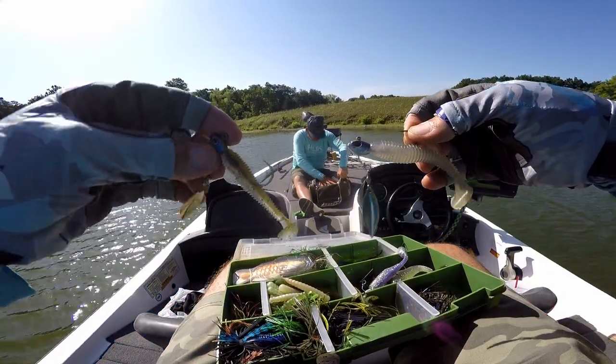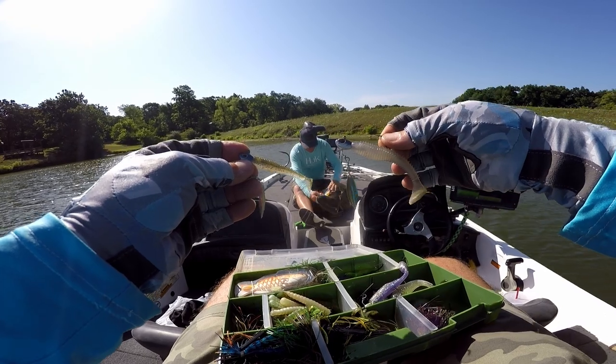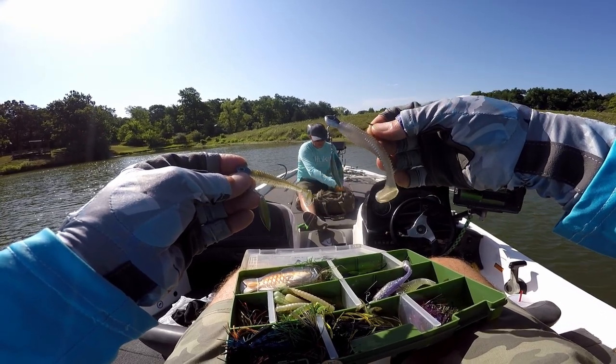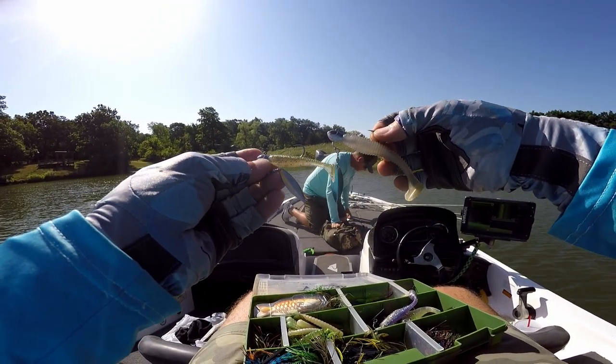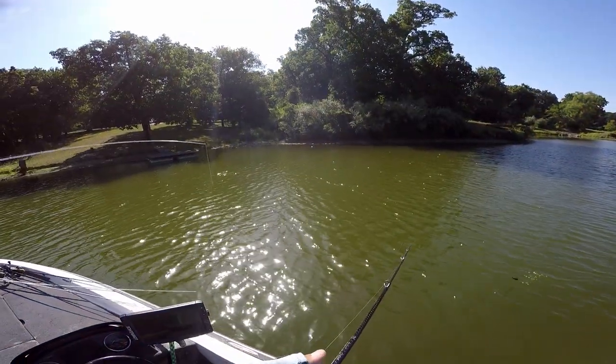Got my worm. All right, Matt's digging deep in his box. Is that one of them bags from Bass Pro or whatever? Yeah, 12 bucks. It's a Cabela's bag, but it's from Bass Pro. They're like a $12 bag. I probably need to go buy me one if they're still on sale.